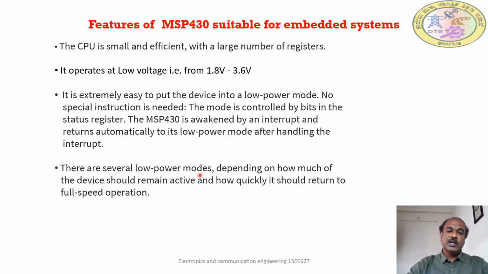So what is the importance of these low power modes? In many applications where we are using MSP430, sometimes we do not need the whole microcontroller to be active. Sometimes I want some peripherals to be switched off, or sometimes I want the processor to be switched off and I want only particular peripherals to run. So depending upon how much of this microcontroller I want to keep active, I can turn off the remaining part of this microcontroller by placing it into one of the appropriate low power modes.